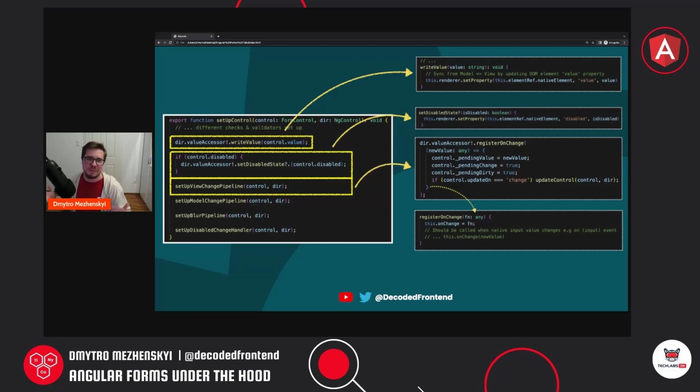Because I remember that a couple of years ago, I didn't wonder what this function was and what it does. I was like, okay, I should call this function when I have to update the model.